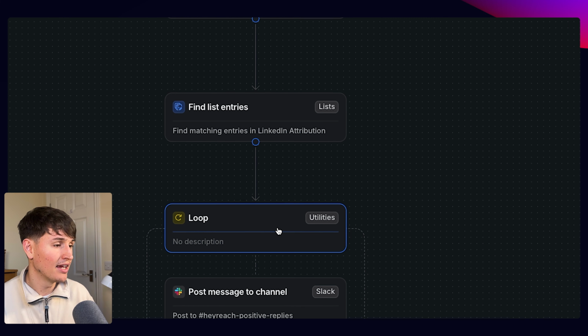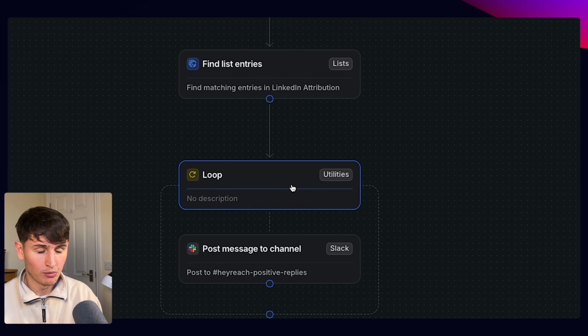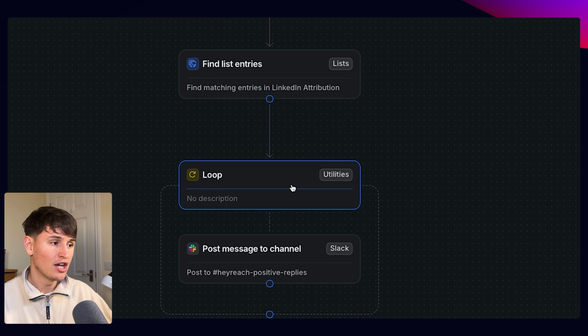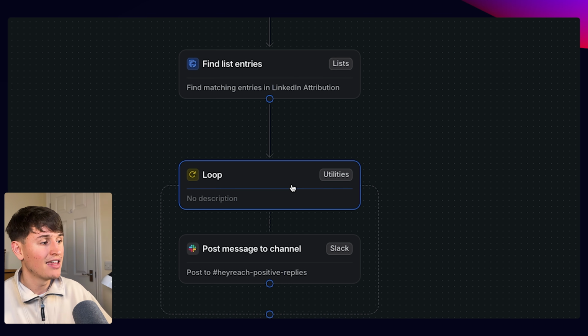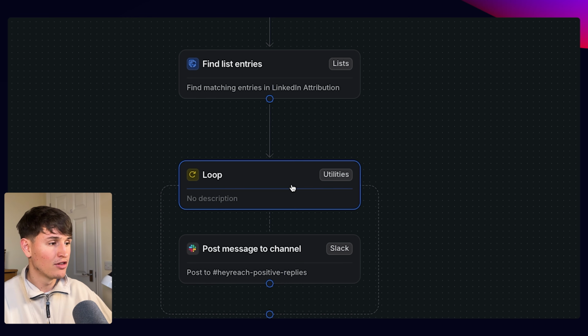Our next note here is we want to do a loop. In some CRM or building or automation builders, you don't have to do this. So I know for a fact in Airtable, you don't have to do this. This is a feature of Attio where I need to do this loop. The reason for that is so we can run it individually for each row. If a bulk piece of data comes in one go, it will try and run everything in one go and it will just mess up.